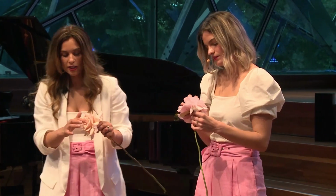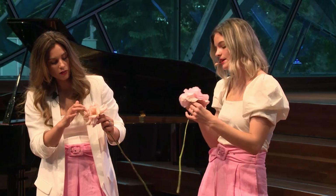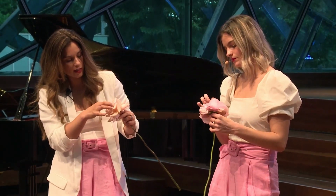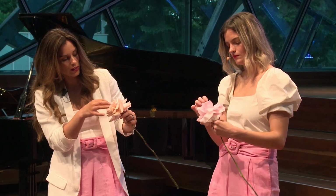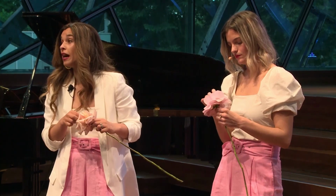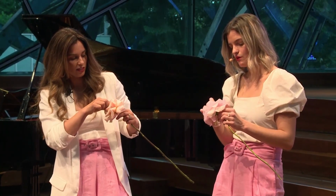And sometimes when you get to the middle, you can just nudge your finger in around the petals. I was going to say, could you show that? You can, and sometimes if there's petals in there that are a little bit too close and hindering you from opening it right up, you can just pull them out. Okay. All right. It's looking good. So what would you rate this? So we'll take that out.